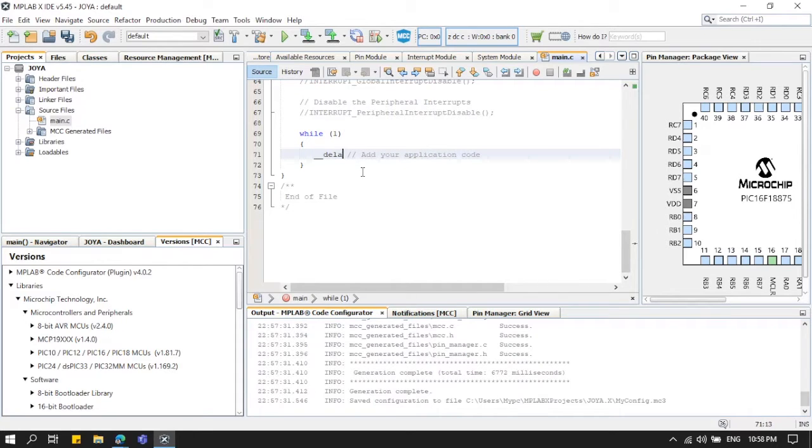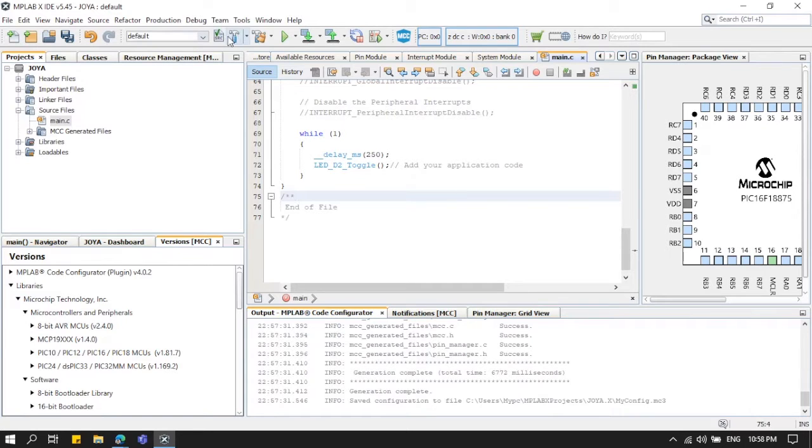So underscore delay underscore ms, and 250 milliseconds, and enter, semicolon, and enter, and then LED underscore D2, the name of our LED that we changed earlier, underscore toggle, open close parentheses, and then we're good to go for the code.